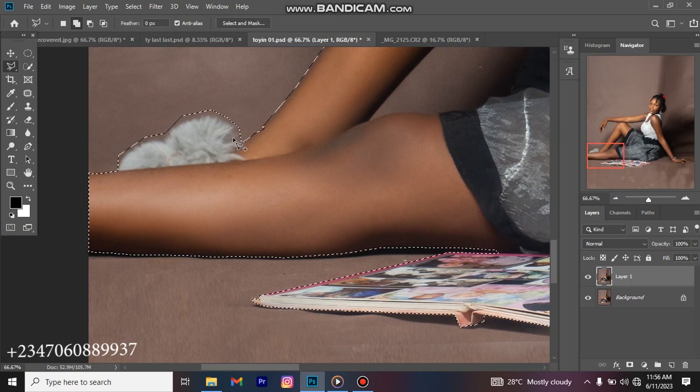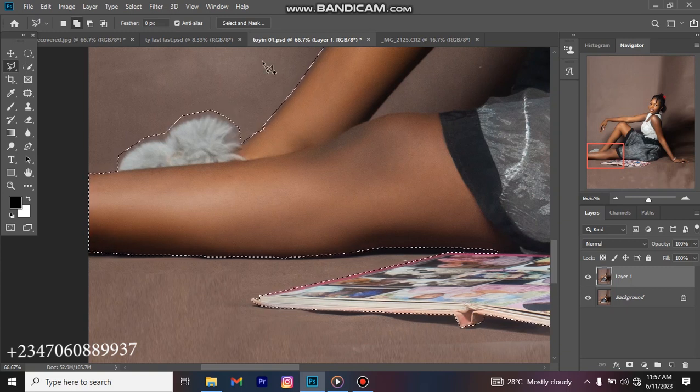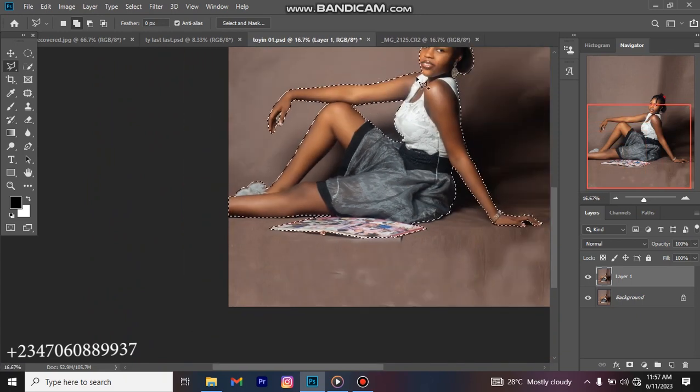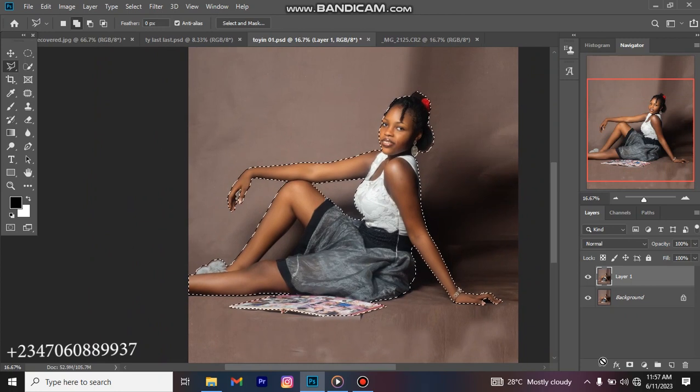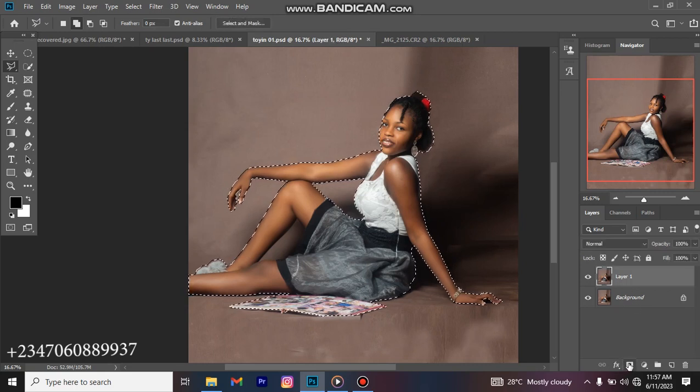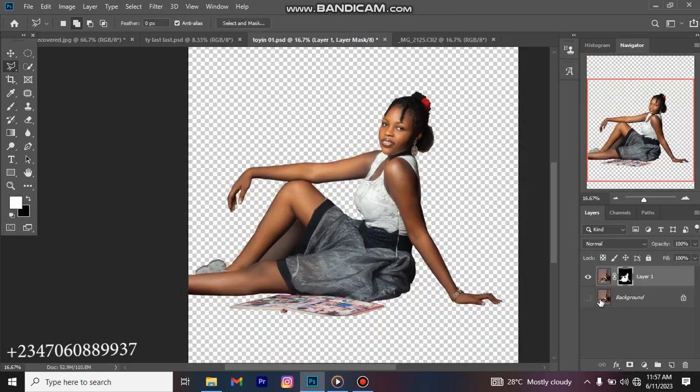The next thing you can see, I added some background part to this wool around here. It's in order for me to be able to get the strands of the wool around there as well. The next thing you are going to do now is to come to your mask. You mask this duplicated layer. I'll show you on the duplicated layer. Mask it, turn off the very first one. So you have this, you can see you have separated your subject. We haven't done this area yet.